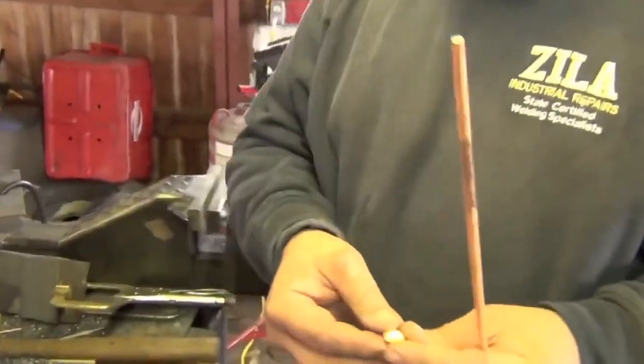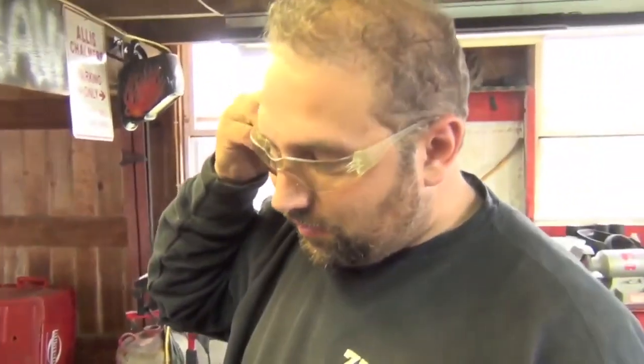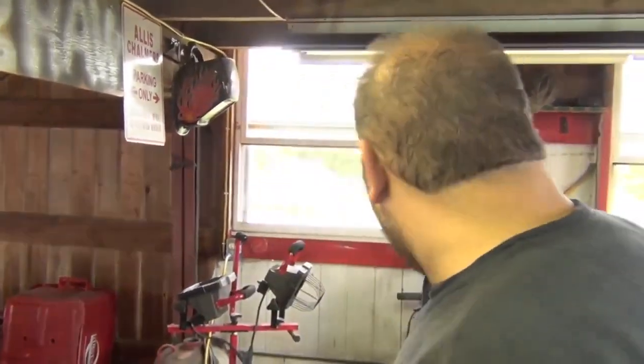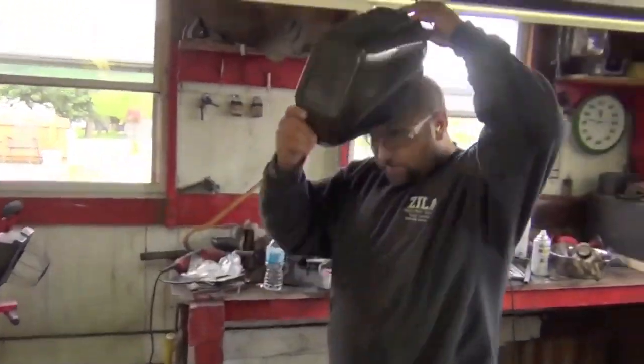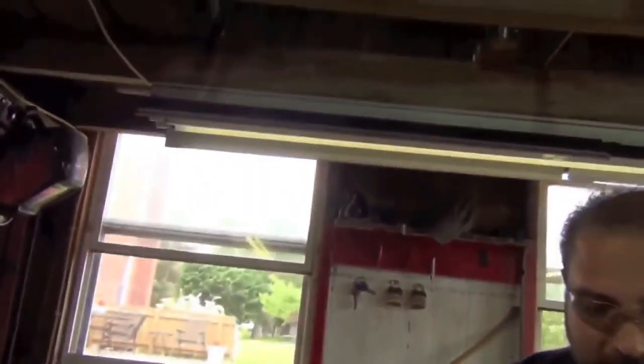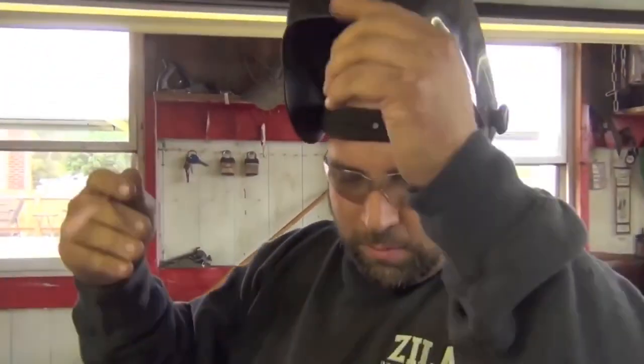This is a really loud process, so let's get the earplugs in. I hear it's pretty bright too. This is not something you want to use a shade 5 for. You would consider a 9 or a 10 for sure. And it's loud, sparks everywhere. I would recommend long sleeves, a full welding hood, and gloves. This is one of the applications where I really like to use an automatic hood, because you can go there with a bright view window and see when you touch it, it turns automatically dark. It's a lot easier than using a fixed shade on this.